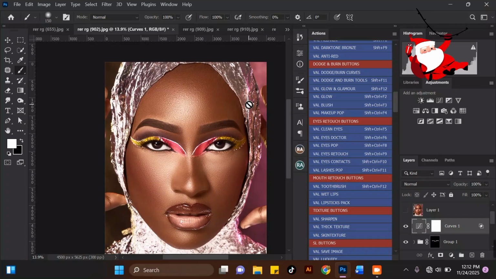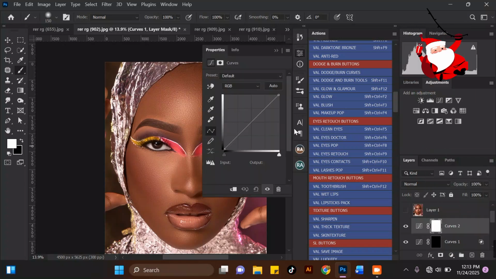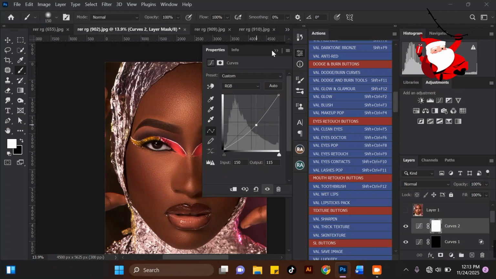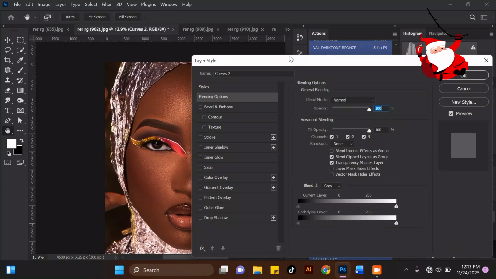I click OK. So what I will do next is I will invert it, Control I. Okay, then I will create another one. This time around, I'm taking this down. Okay, so here I will double click this side also to bring this out.